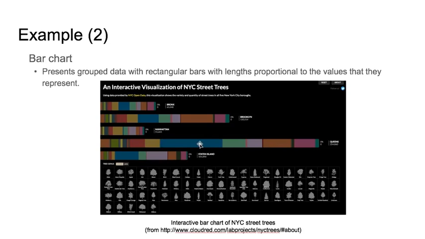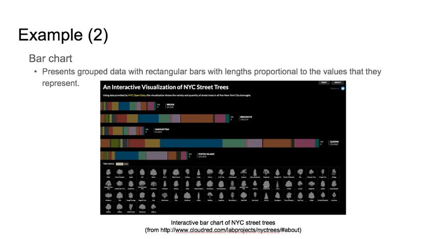Now, this is not giving you very detailed, precise information, but just looking at this, it could be very helpful to even see what you want to do with it next. What kind of question you want to ask. Maybe you have a hypothesis that you can test, right? So this is a good example of a bar chart visualization.